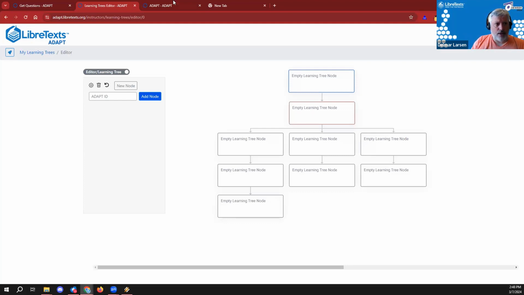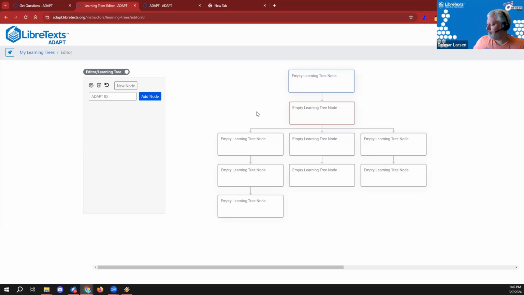So I will show you at the end, which is right now, how students use learning trees. Before I do so, I just want to check to see that this makes sense for people on how to construct learning trees and how to move forward with how we've done it. I can go over it again if that's a concern or a question someone may have.